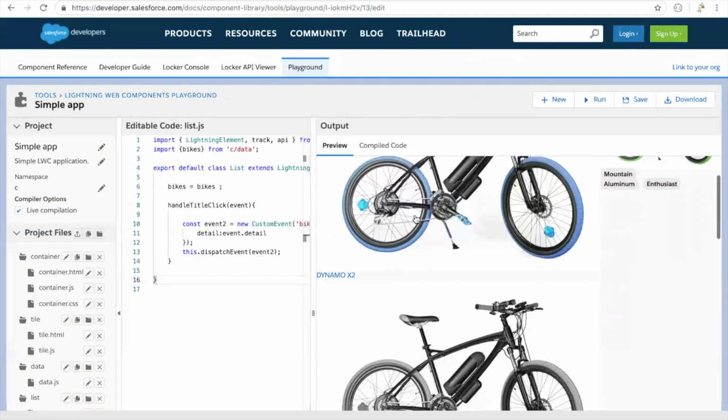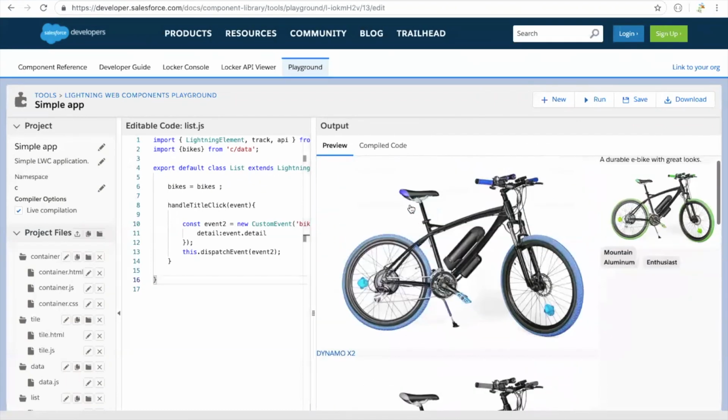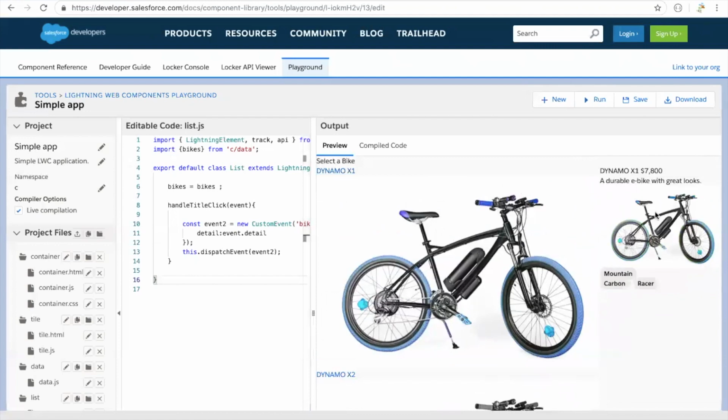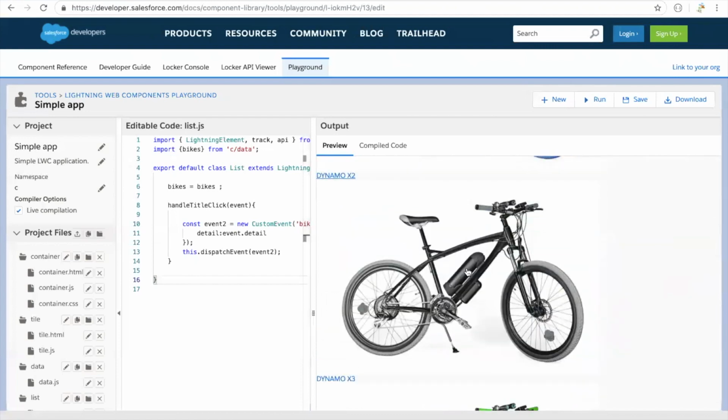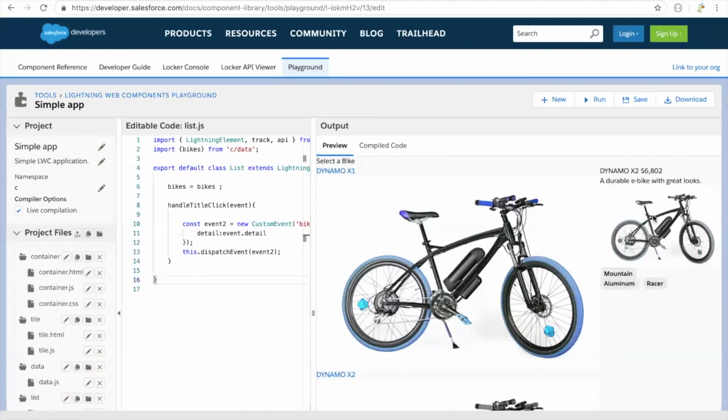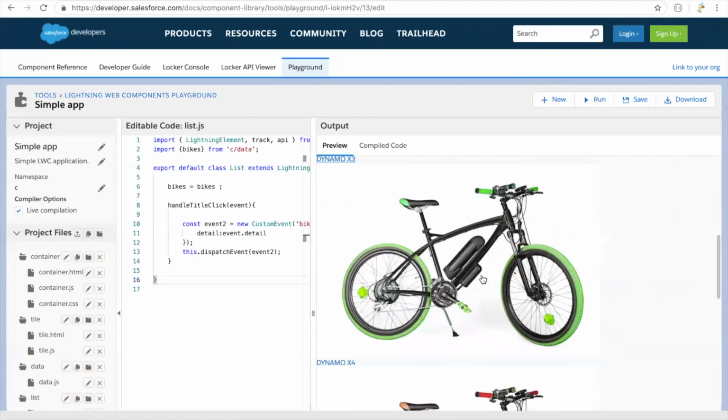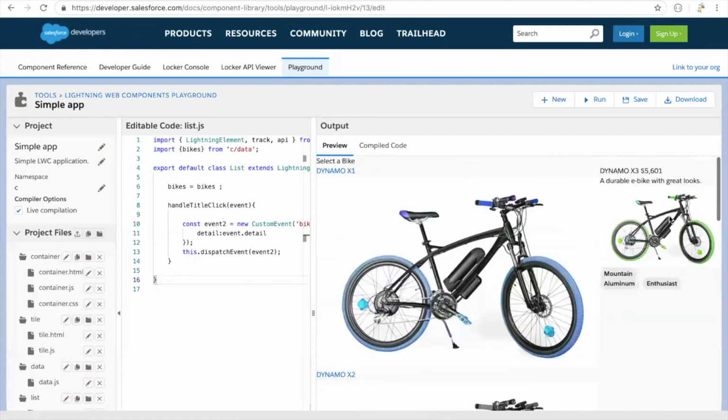So team, here is, if we can see right now, huge thanks to audience who helped me to click. So I'm clicking on this lightning component. It's blue. I'm clicking on this black cycle. As you can see, it changed. And then I'm clicking on the green cycle, it is changing. So basically, let's try to summarize what exactly we did.